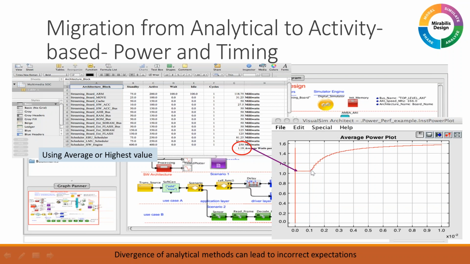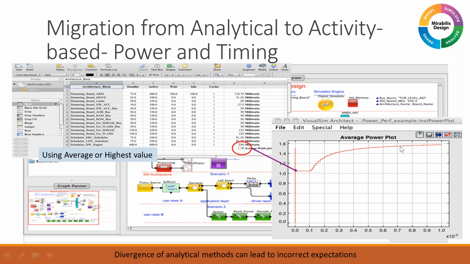But in reality, each of these devices could be in a different state. If you take just the active power for all of it all the time, you're creating a requirement that's way too high. If you take an average like this, you find out that for certain use cases the power can be much higher.